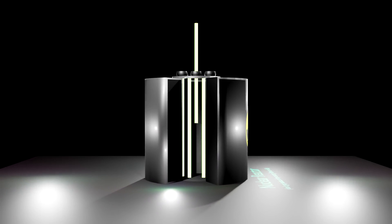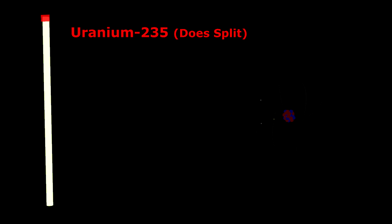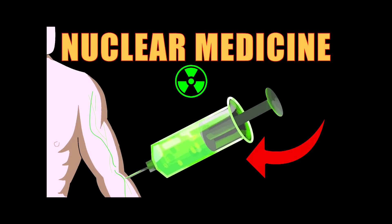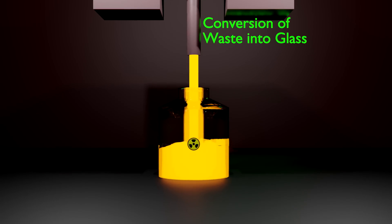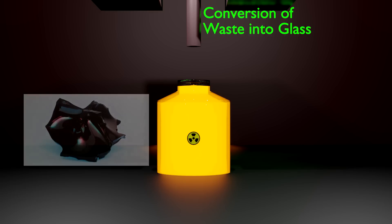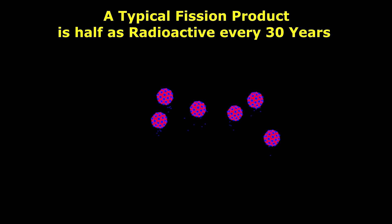But that is not a reason not to build new nuclear power stations, because the waste can be recycled or easily contained. A fuel rod is mostly uranium-238, which can't undergo fission, and a small amount of uranium-235, which can. Fission splits uranium-235 into smaller atoms called fission products, making up about 4% of the waste fuel rod — they are very radioactive because they are small atoms with too many neutrons. Fission products are very easy to make safe: you simply vitrify them, converting them into glass so they are unable to react with anything. After vitrification they are wrapped in concrete, and most fission products will lose half of their radioactivity every 30 years or less as they decay into stable elements and isotopes.